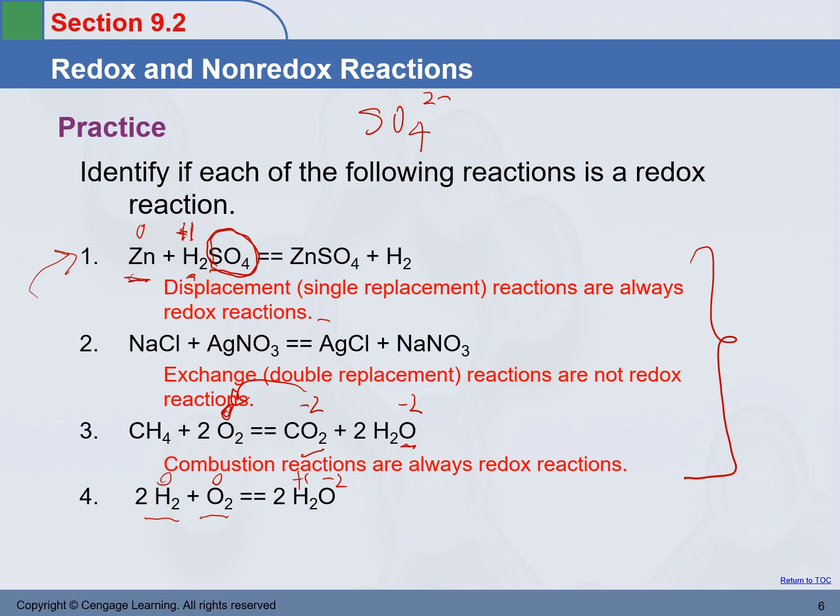Well, this episode is a little long, but let me summarize quickly what we can do now. Given a reaction, we can predict if it is a redox or not. How to do that? Look at the oxidation numbers for each element before and after the reaction. If there is a change, that's a redox reaction. If there isn't a change, that's a non-redox reaction.